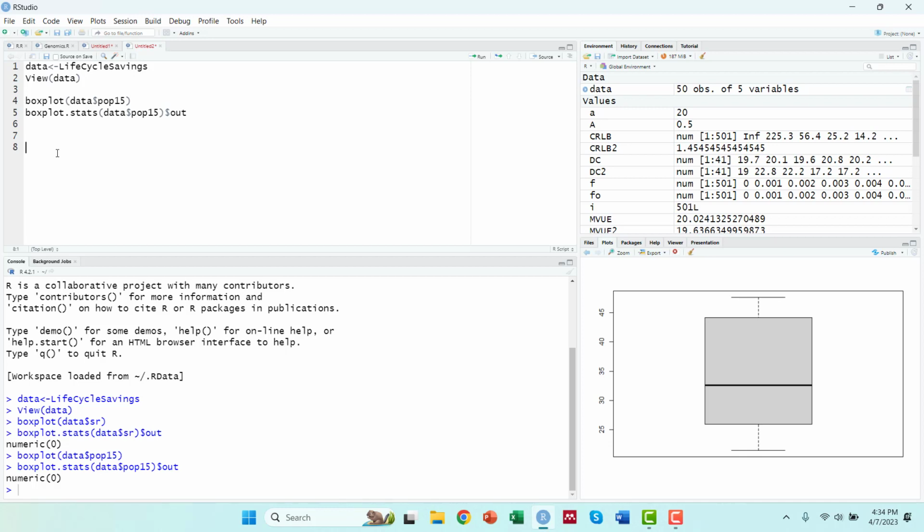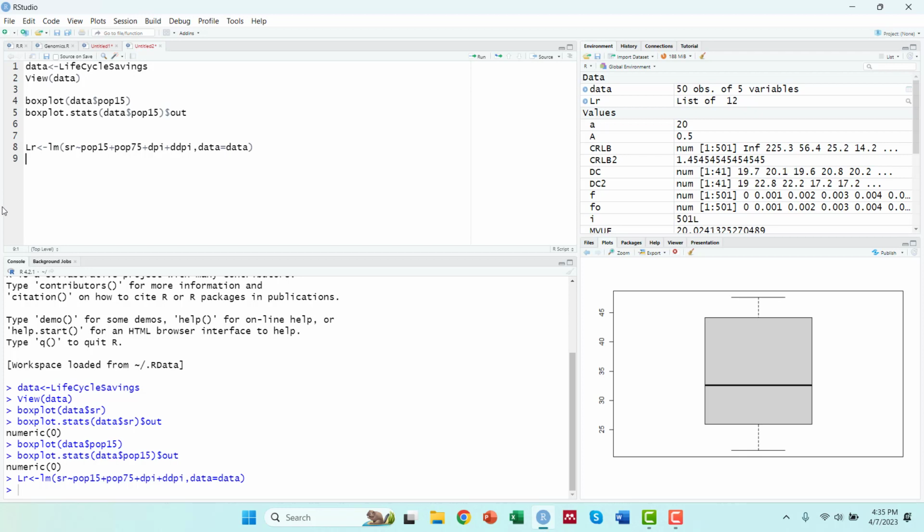We will fit the regression model named LR and write the lm function for linear regression model, and put our dependent variable as SR and our independent variables, that is pop15 plus pop75 plus DPI plus DDPI, and our data is data. So run this model. Okay, the model is fitted.